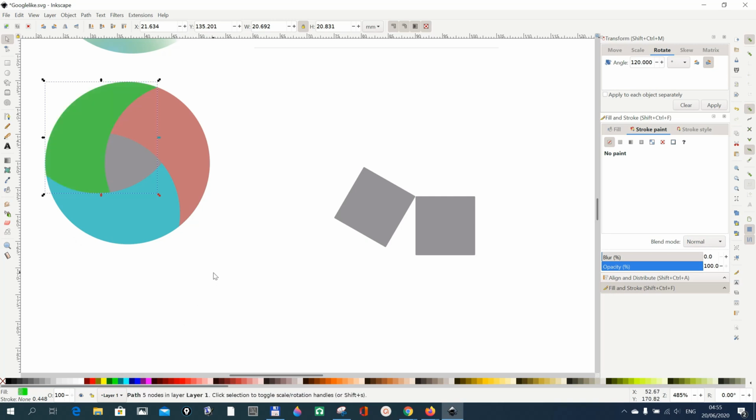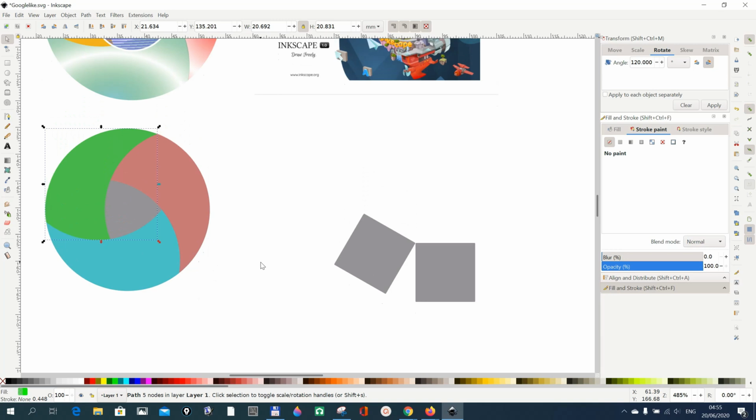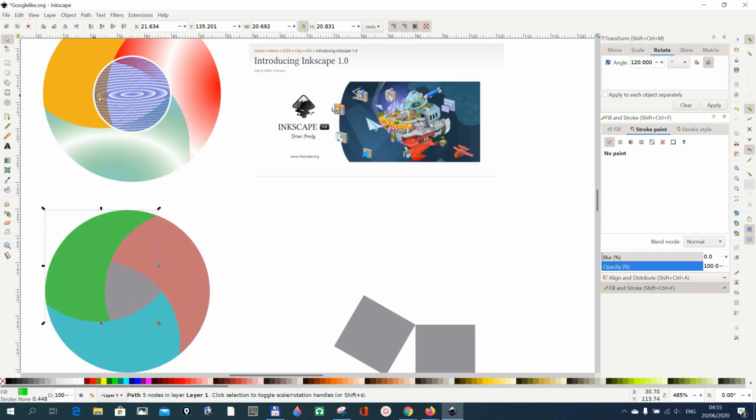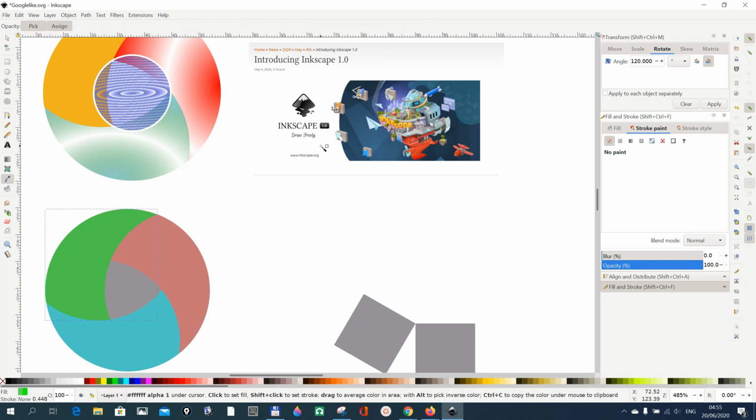Now we also want to draw a circle, because if we look at our diagram here, we need a circle that is going through here. We can already change our colors, because I use colors that I picked here for you to learn how to use this tool. So this is selected. First you select the object that you want to use this on, the pick color from, you press it and then you go and pick what color.